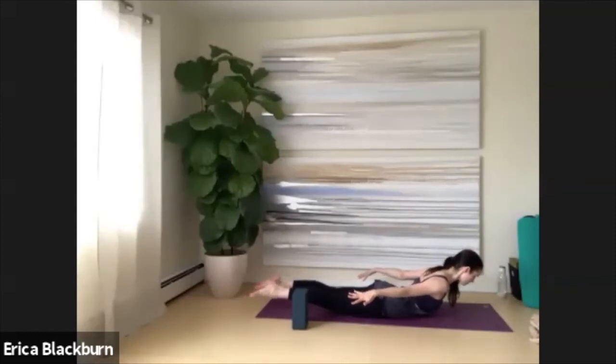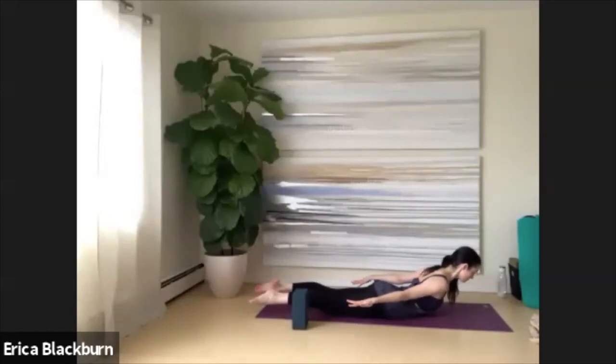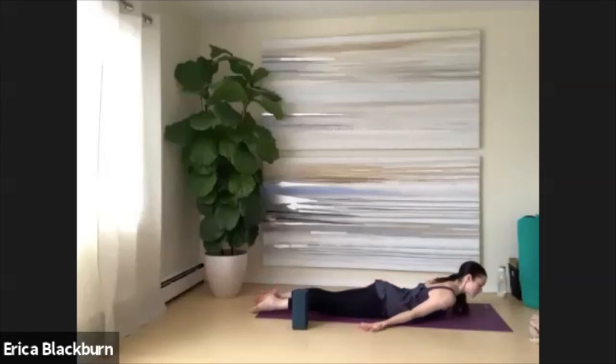5, 4. Feel all the spinal muscles engaged. 2. Last breath in. Exhale, release. Rest your arms and legs.